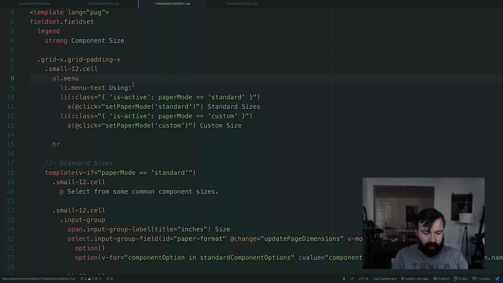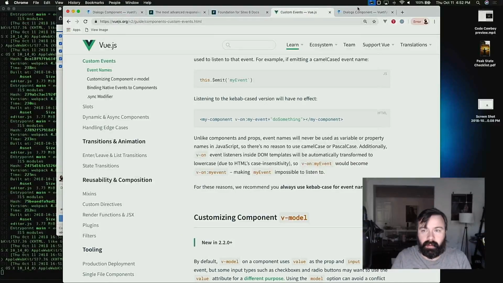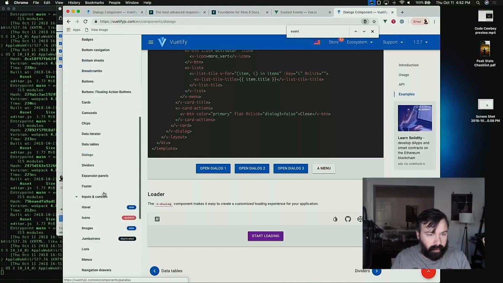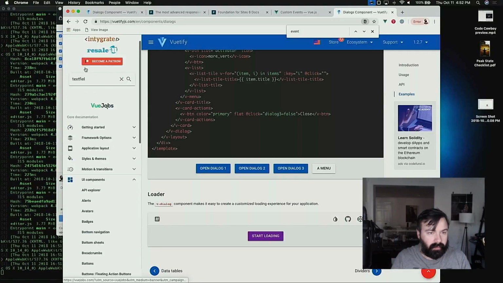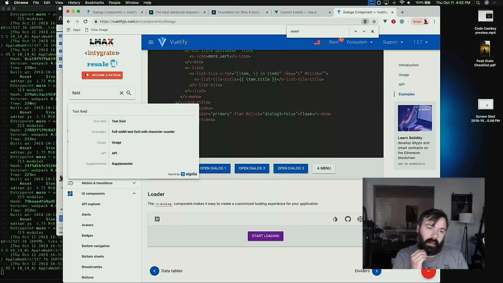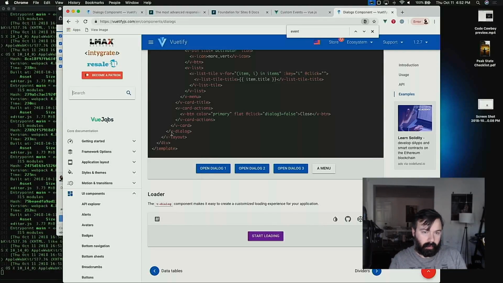Oh, I'm using field sets. I bet I don't end up doing that once I'm done. Or maybe I do, who knows. Does Vuetify use field sets? Nope. No, I don't think so.